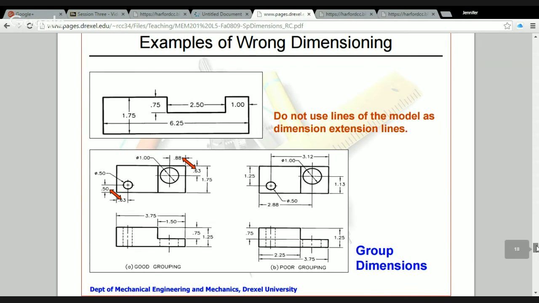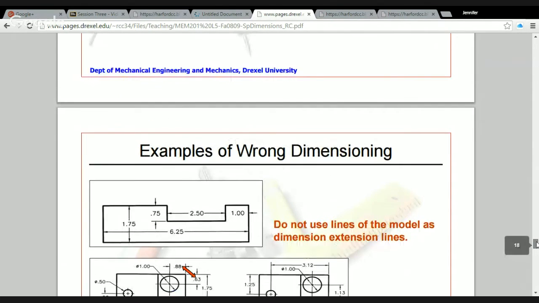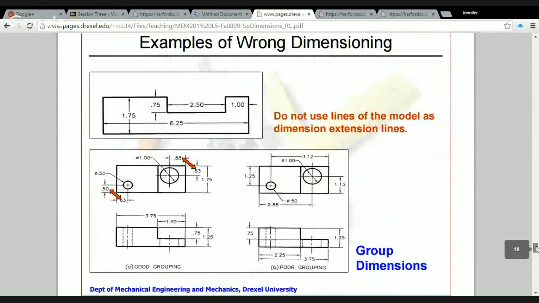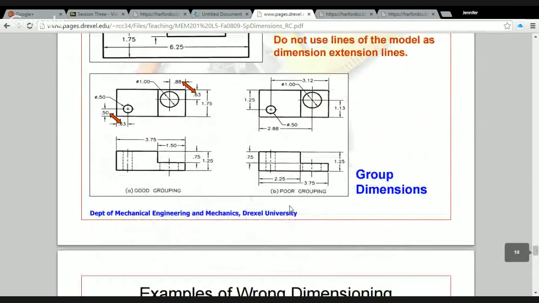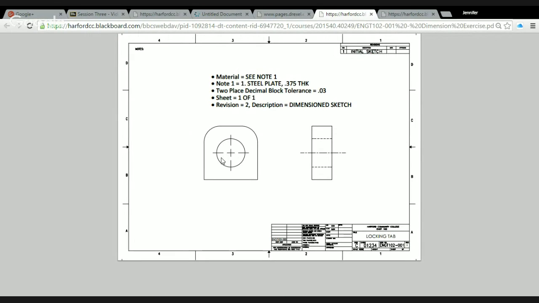And if you have to, bounce over here to this Drexel page. I'm going to post this Drexel page in the video comments so that you guys can get to it easily. But use this as an example and bounce back over here and go ahead and put some dimensions on that. And bring that to class with you this coming Monday, and we will go over it. I will have a view to project up on the screen to show you exactly how a couple different ways this could look, because there's no really one way of doing this. It can be done in quite a few ways.